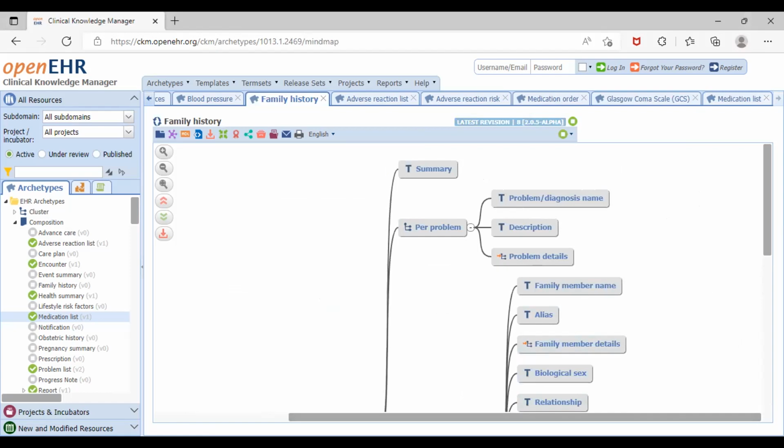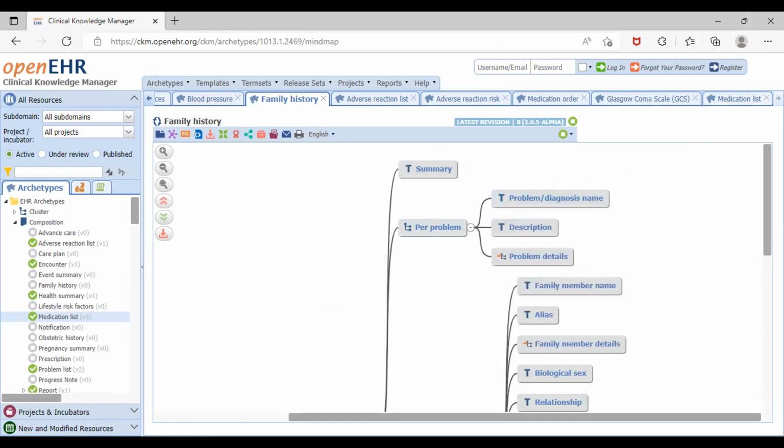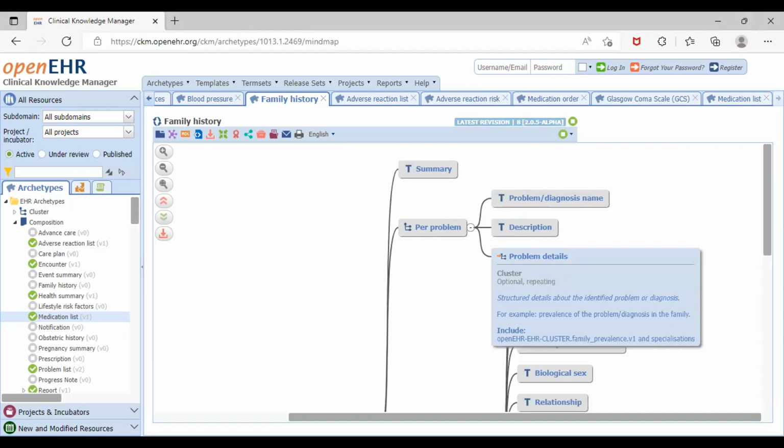Yeah. Understood. So now my next question is that some parameters here are textual, some parameters are coded text, which means we can use them in drop downs. Yes. And there is something like this cluster. So I don't understand what this cluster actually is. Okay. So a cluster is meant to be put as an element which again repeats, or you have other elements inside that cluster. That's it. It's more like a textual thing, but in a tabular format.